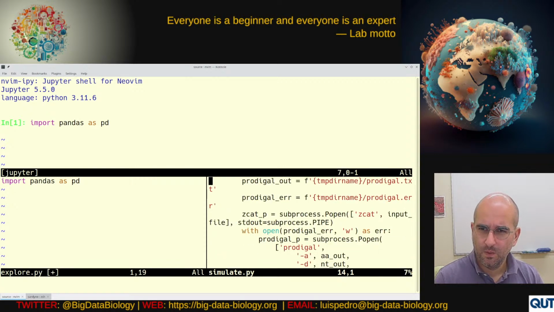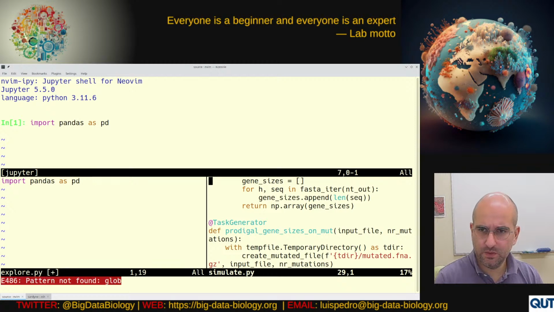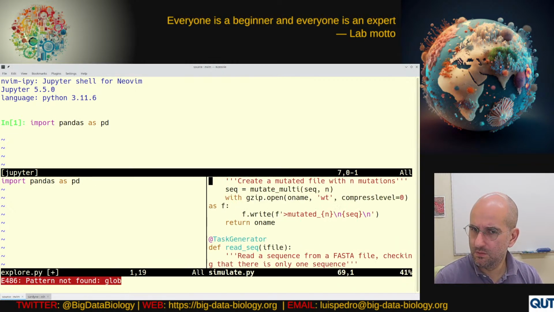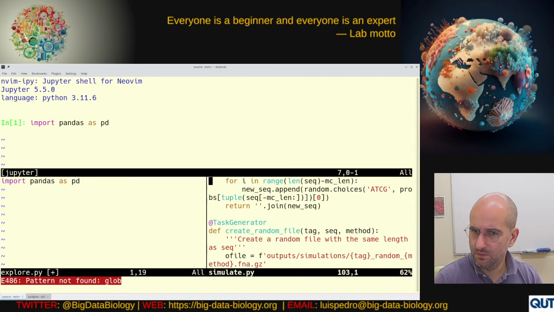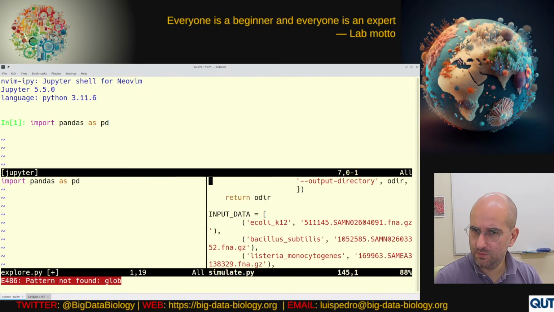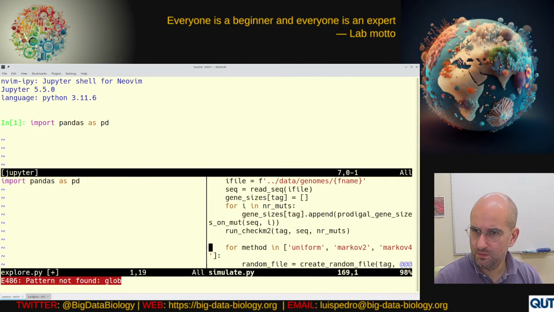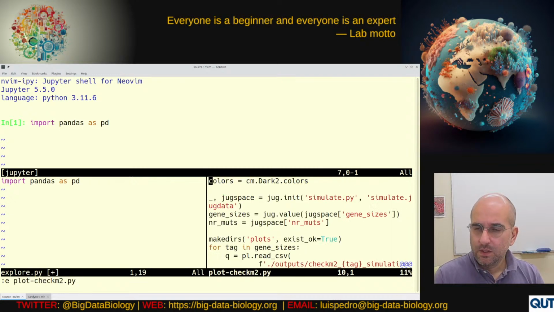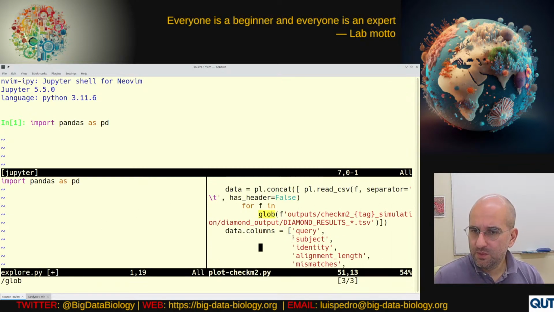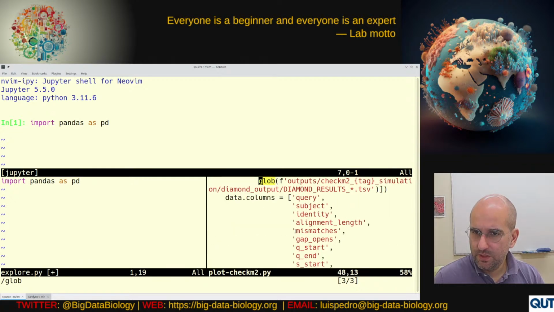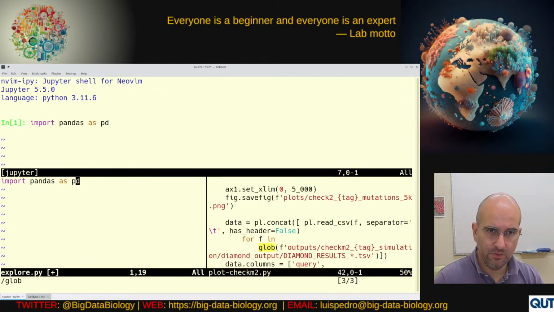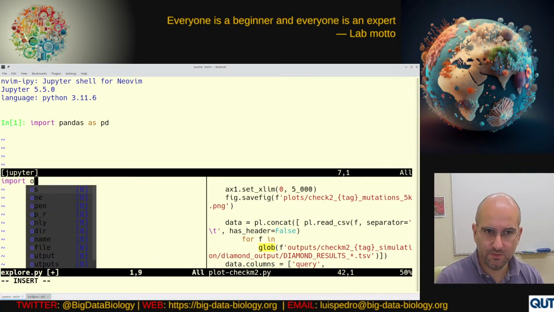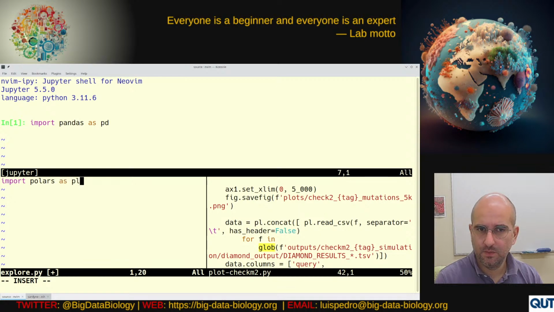Okay. So this is what we saw last. I'm trying to run CheckM2. Oh no, it was in the plot. CheckM2, and then yeah. So we would load the CheckM2 outputs, and then we're not doing pandas, we're doing polars. Sorry, force of habit. Just get rid of pandas. All right.